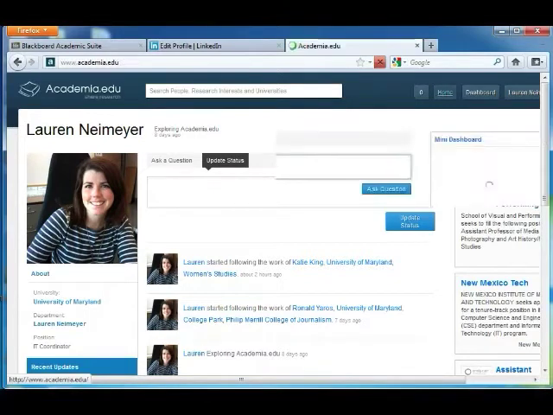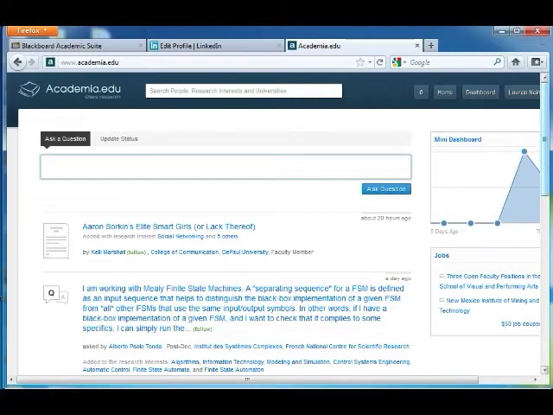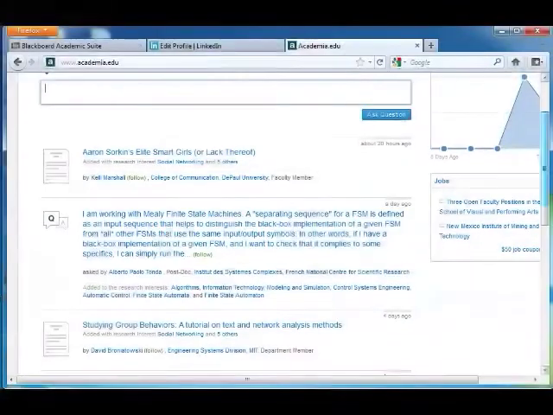Now we're in the home page. When you first log in, this is after you've set up your profile, and if you log out, then when you log back in, this is where you're going to land on your home page. You see it has kind of a minimalist feel to it. This news feed down here is anything that your research interests or anyone that you chose to follow has updated. So here's a paper that's been posted, and a question that someone who is also in an area of interest has posted, so I can read that and respond to it if I'd like to do that.